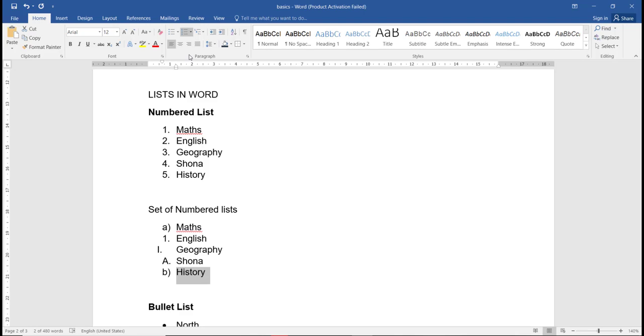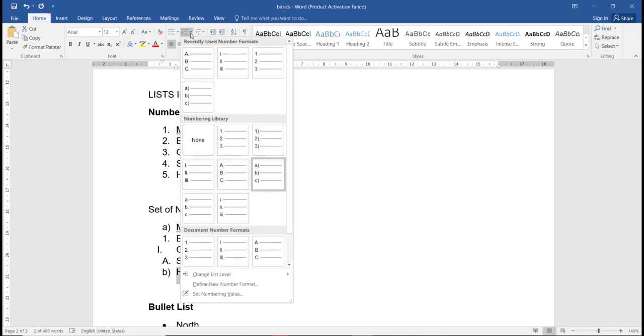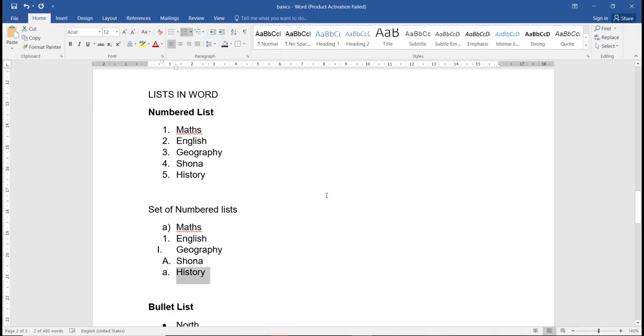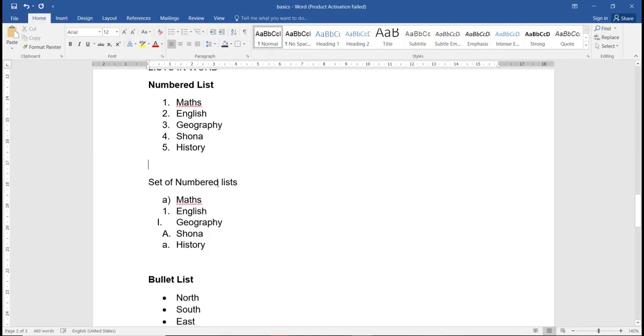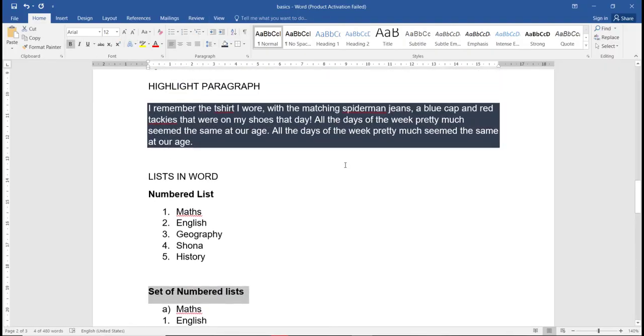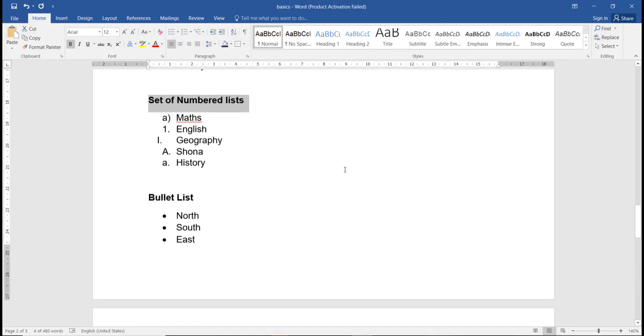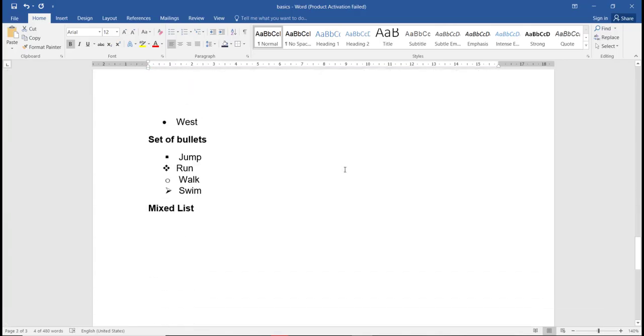Let's see, is there any other option that we haven't used? I think all options have been used. Maybe that one, yes. So we can have our list looking like that, so that we can see what each element provides, what each element has, and we can be able to work with our numbers or any type of lists that we would want.